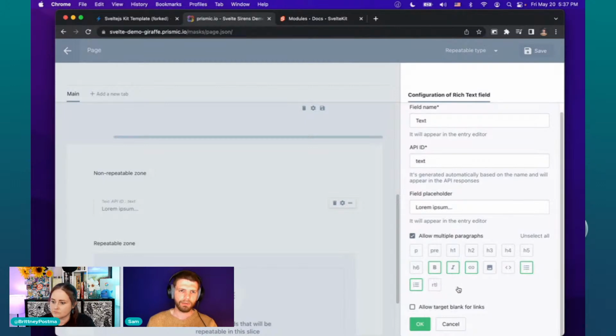So it's really dynamic, and that's because it doesn't store the data as HTML. It doesn't store it as XML. It doesn't store it as Markdown. It stores it as a JSON data structure that's very portable and can be parsed really quickly in different ways, which is a pretty cool feature that we actually invented when Prismic launched in 2013. This kind of data format.